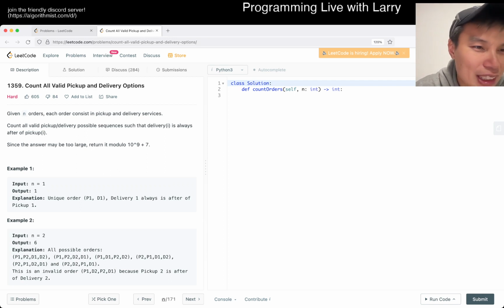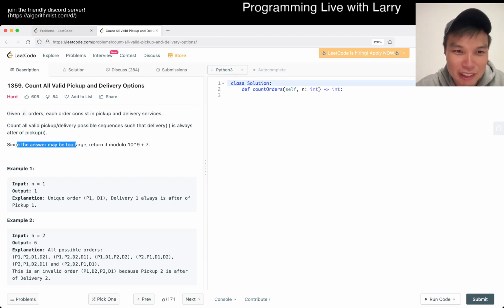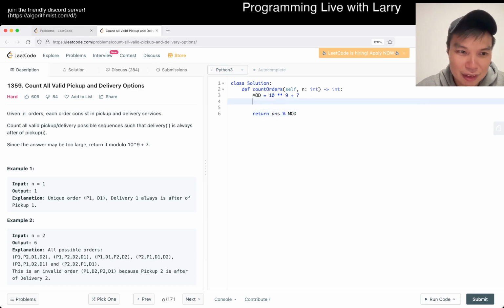Today's problem is 1359, Count All Valid Pickup and Delivery Options, and it's a hard problem. Hopefully I get to finish this, otherwise I have to finish when I get home. There's a mod, so let's get that in place, since I forget that a lot. Count all valid pickup and delivery sequences.